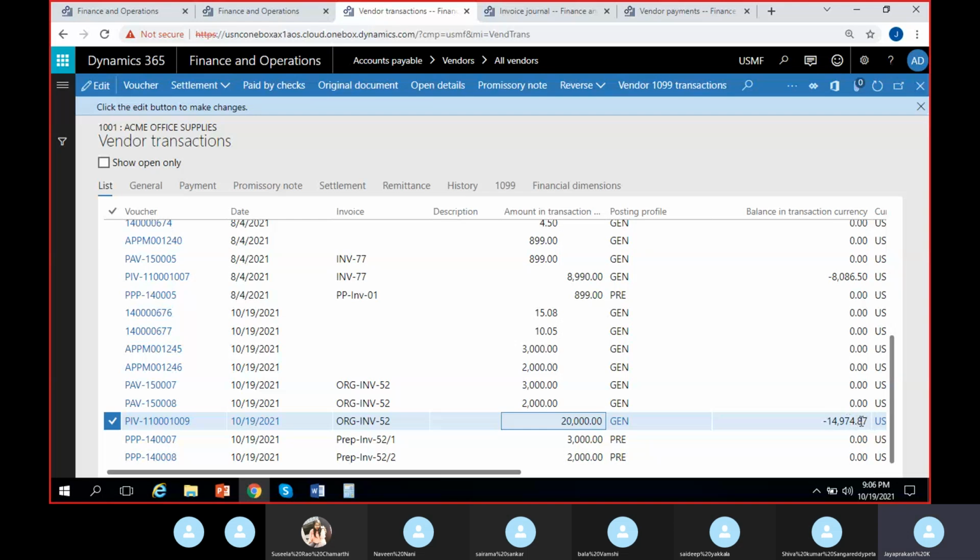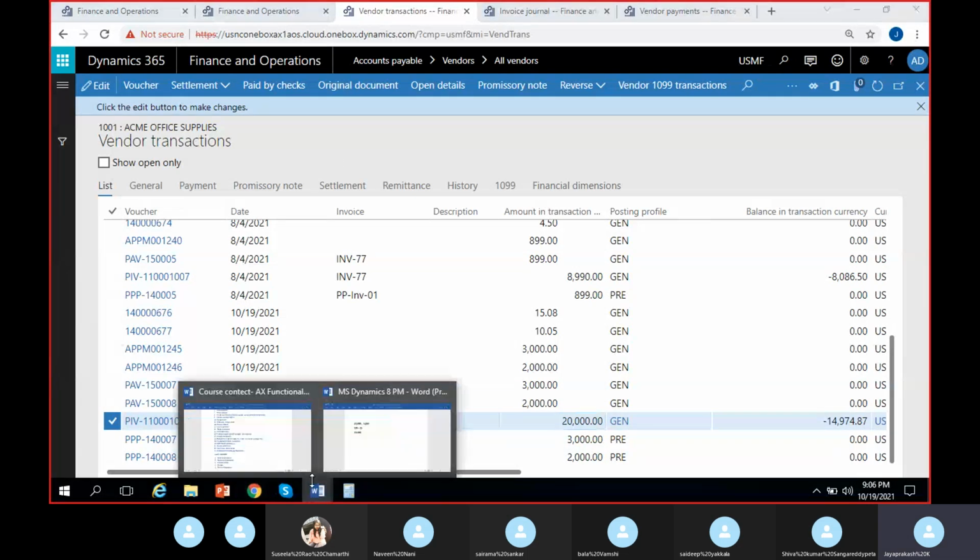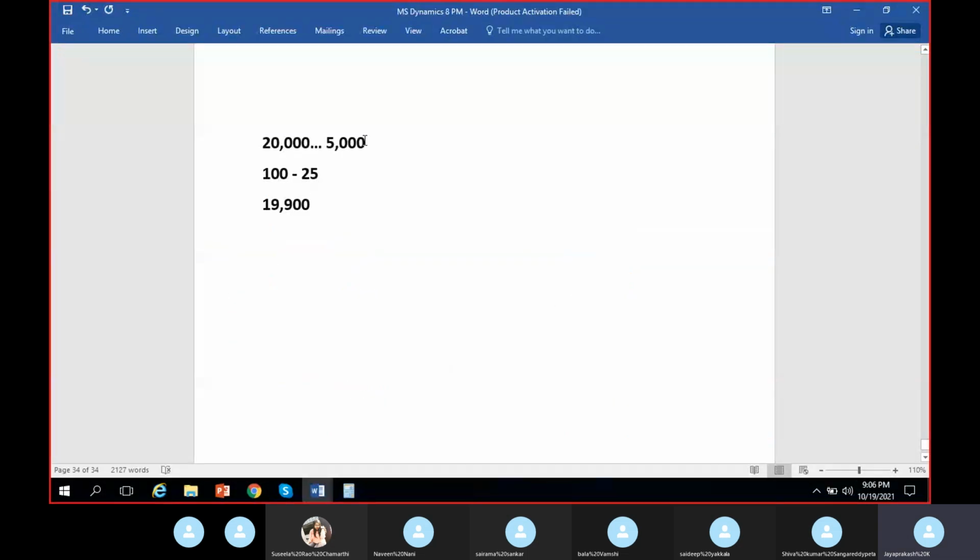It's 24 point something we have paid. Almost it is showing like 25.13 or something. So that's what it has done. On this 5,000, it automatically took this 25 discount. Actually, we paid separately, right? 3,000, 2,000. That's why we have that rounding difference.